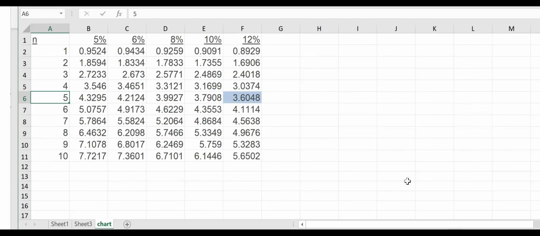So now you can see that in the first row of the table, here are the lookup values: 5%, 6%, 8%, 10%, and 12%. So we've got to write a formula that allows us to choose any one of the values in the first row, either 5%, 6%, 8%, 10%, or 12%. And because it's limited to just those 5, we're only going to be able to enter 5, 6, 8, 10, or 12% when we're done.